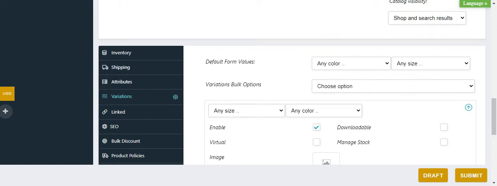The default form values mean that when the customer goes to the specific product page, this is the color variation they are going to see and the size variation that is going to be automatically selected. So for example, we want the black t-shirt to be automatically selected, and let it be the small size.